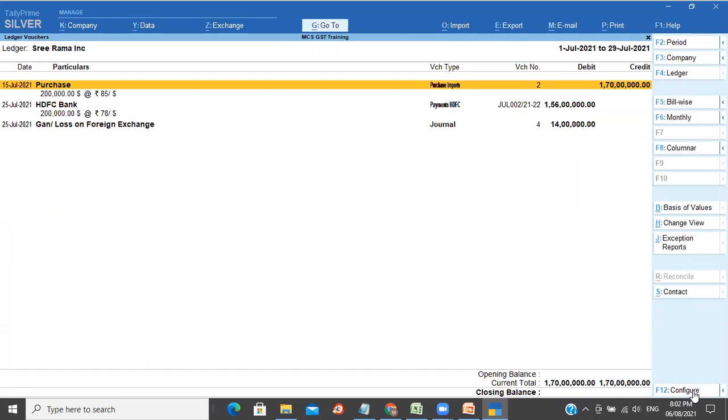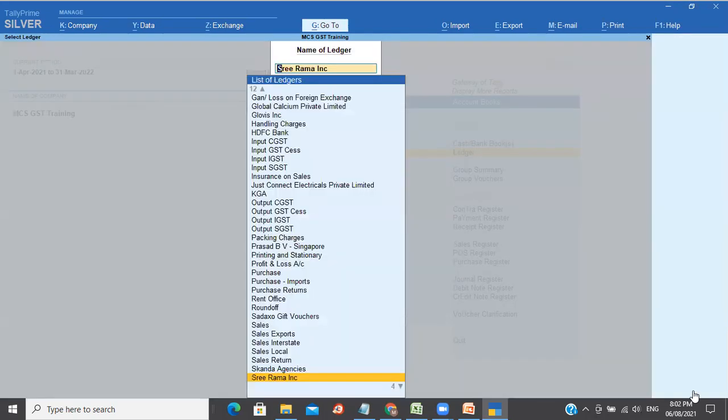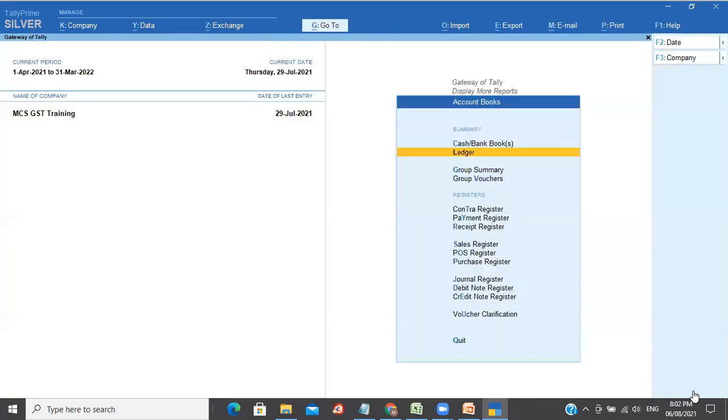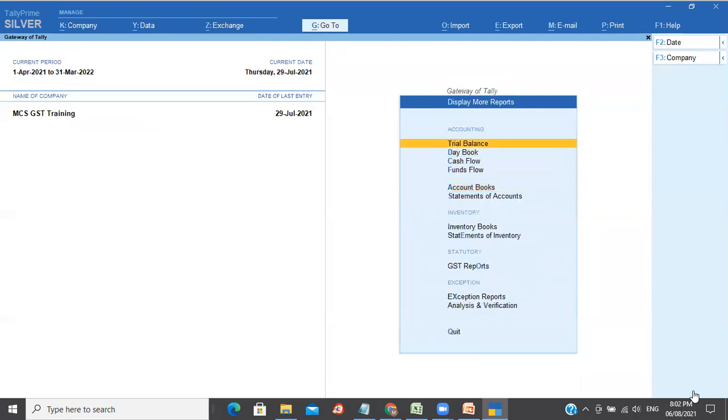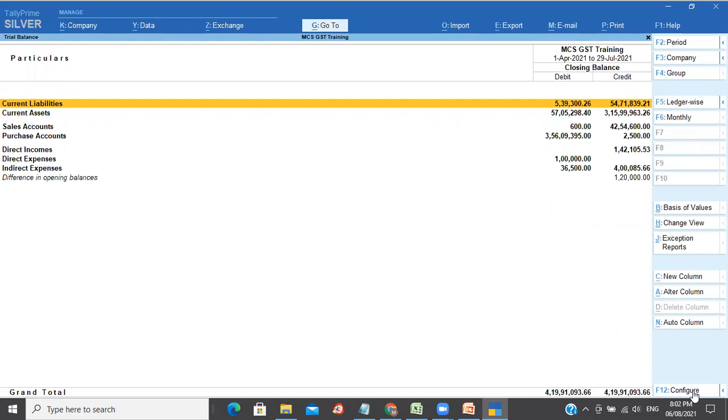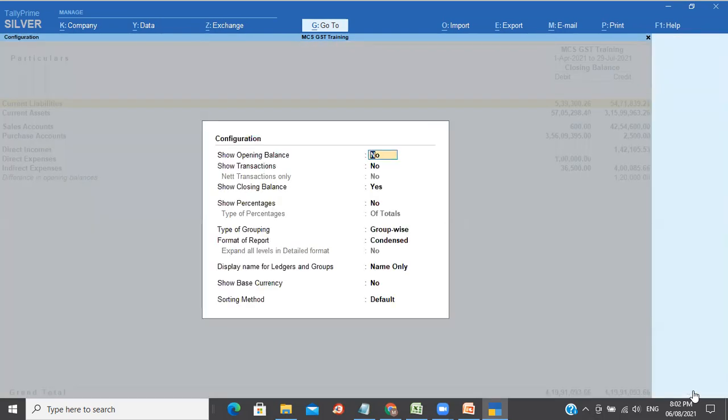There is an option where you can actually take it to the foreign exchange if you have updated the ledger in the foreign exchange details. That I'll revert back to you. Let me just check and I'll revert back to you on that. Show base currency.